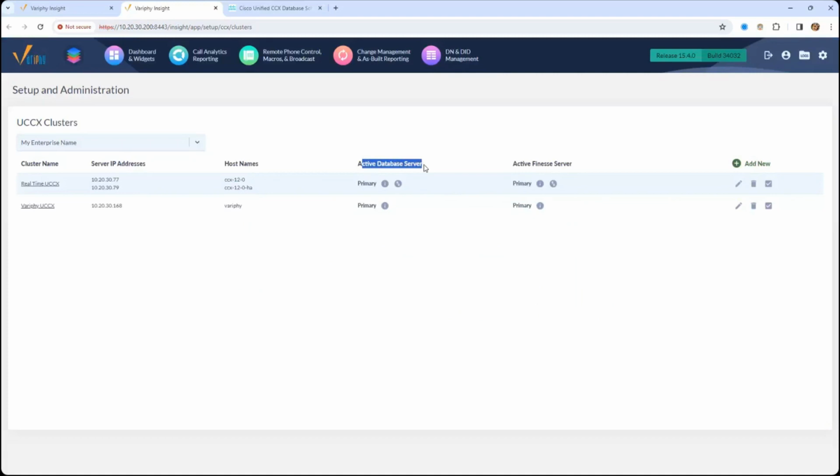Now, if you're looking at the wrong server, all of the other reports and the widgets that use the historical database should be working. The CCX does mirror the two databases for all the historical data, so you can have it fail over. Everything else will work except the real-time CSQ widget because it's looking at a table that's no longer being refreshed. So check here.